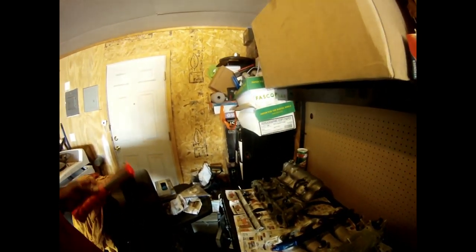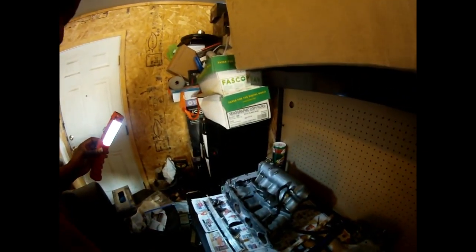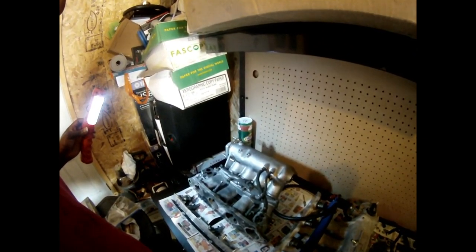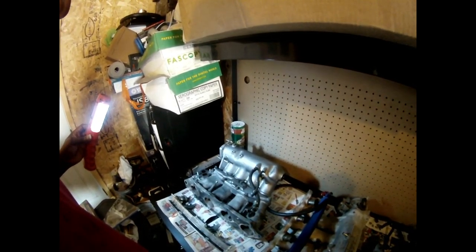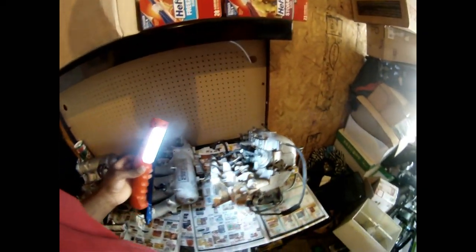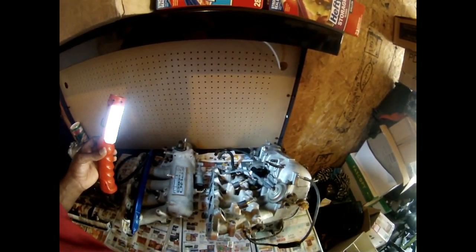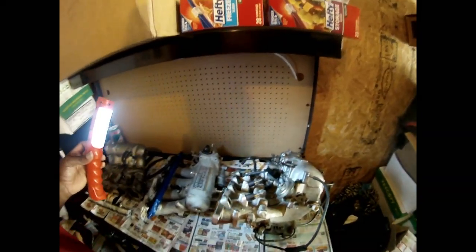I'm going to clean this up. I'm going to use this throttle body. But this intake manifold, hopefully you can see this intake manifold. I'm telling you about it, but hopefully you can see it. I'm going to use that one right there. And like I said, I pretty much figured out everything from looking at this one. It looks pretty simple, self-explanatory.